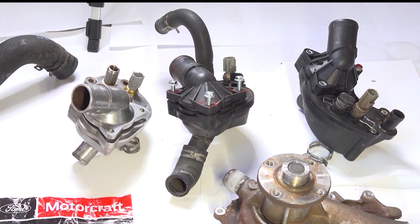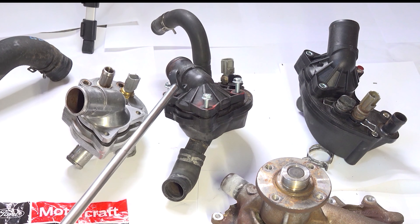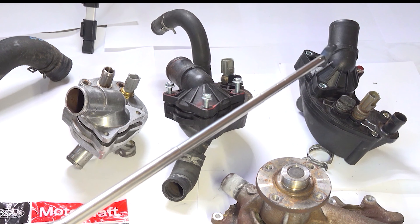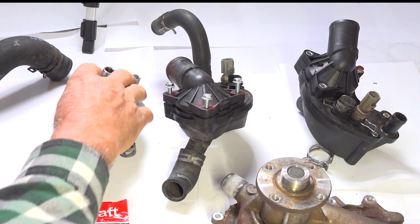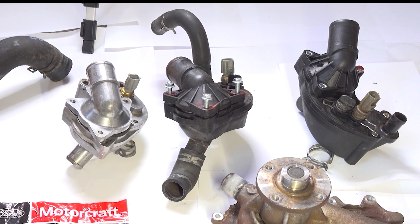Because it's quite a bit of work getting to these thermostat housings, make sure this is pointing the correct direction. This is from my sport track truck — it's pointing this way. Apparently, these are from Ford Explorers. I got one from a junkyard that points the same way. I ordered one on Amazon; it said in its vehicle filter it fits my vehicle, but it didn't. I took everything apart and found out I couldn't get it in, and had to order the correct one. So verify that first — it's not as simple as it looks. You might think you'd be able to do this, but you can't; the holes won't line up.